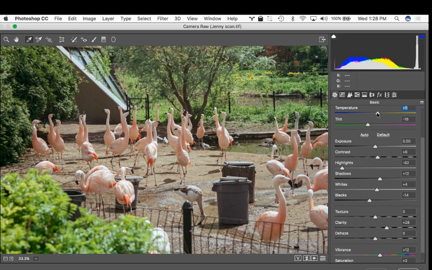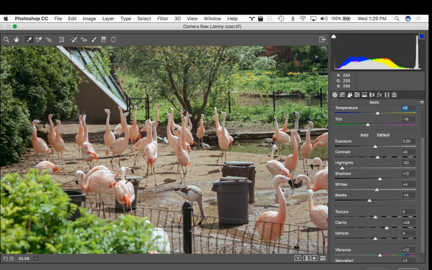Okay. So there's one last thing that I would do while I was here, guys, at this stage of the game. If you come over to these little arrows that sit at the top of your screen, these show your shadow clipping warning and your highlight clipping warning. If you click this on, it flags stuff in blue, and you can see in this area down in here, it's being flagged in blue. That's telling me that it's going to black, so I'm okay with that part. And if you click on the other one, it shows up red. In this case, we don't have any red in here.